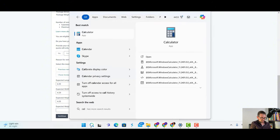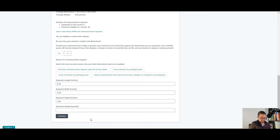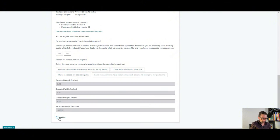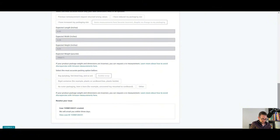Amazon does not always make it easy — they want the weight in pounds, not ounces. So we calculate 6.35 ounces divided by 16, which gives us 0.396875. Let me put in those values and hit Continue. Now you have these choices — you're going to want to select the one that makes the most sense for you. Mine is 'Item measurements have become incorrect.' My product is in bubble wrap because it's glass. And now I'm going to request the remeasurement. That is how you create the case for the cubic scan.